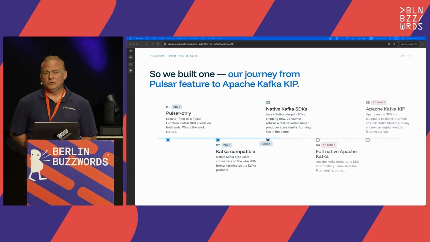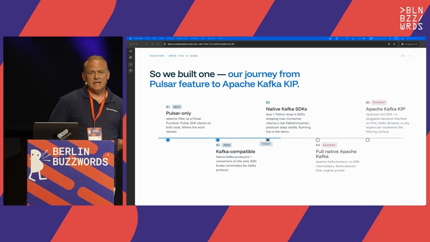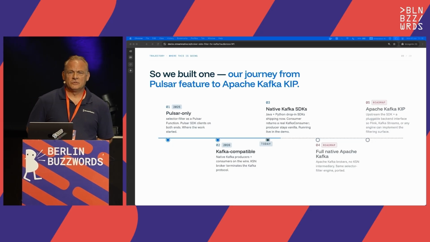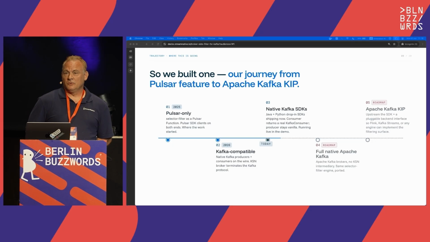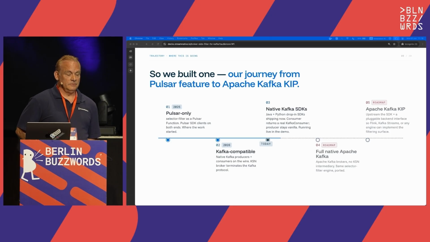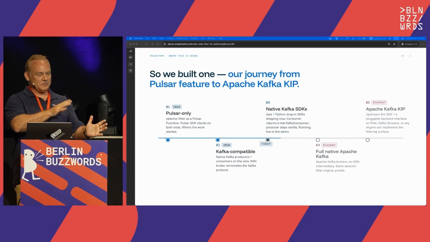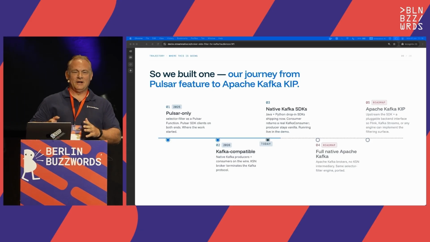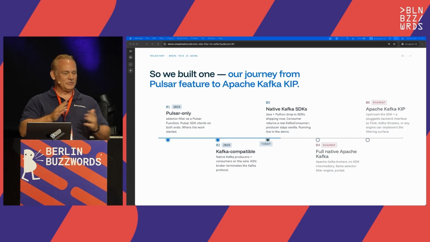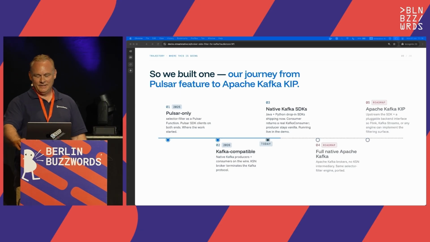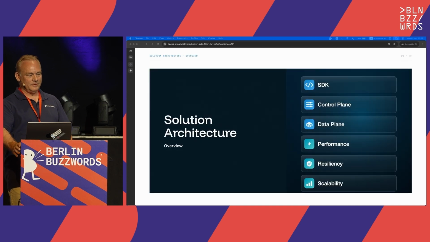And today what we're going to show you is native Kafka SDKs. So your consumers and your producers are native Kafka. It's a drop-in replacement. And eventually on the roadmap, once we get a KIP approved, we want to move it into a full native Kafka. So when things come up again, why did you pick this particular thing that says Pulsar? It's a Kafka talk. Understand that that's our origin story. That's where we came from, and we're trying to get from point A to point B. So that's our journey, the map that we're trying to take from point A to point B.